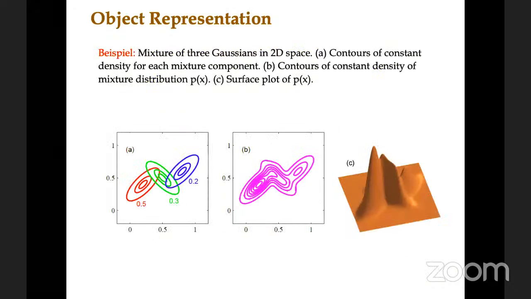This is how the mixture of Gaussians looks in 2 dimensions. That was 1-dimensional; this is 2-dimensional in an image. You can see 3 Gaussians individually. When they are mixed up, they make a different picture like this. And the mixed picture can always be broken up into 3 Gaussians.